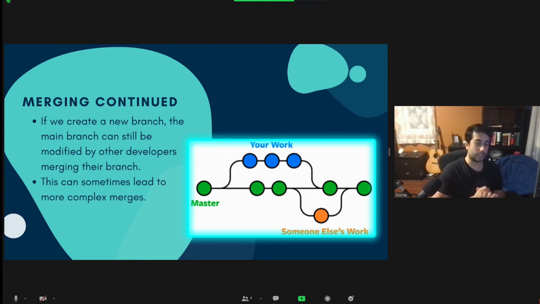But if you're new to Git and it's your first time learning it, I wouldn't worry about it too much, especially if you're just using it for yourself. Are there any questions about branching and stuff? I can do a demo of it later if we still have time at the end of the presentation. But does anyone have questions about branching right now?